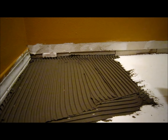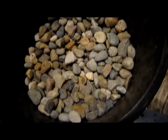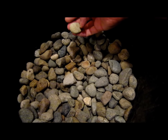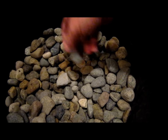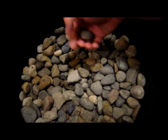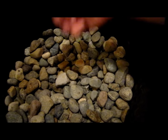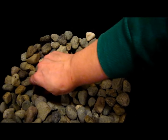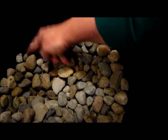So there's my section. Here are my rocks. I'm just going to pick out some rocks here. Let's see. I don't have any rhyme or reason to this, really. Just gonna pick some nice flat ones to start. I don't even know what I'm doing, but just do it together. We'll enter this craziness together.